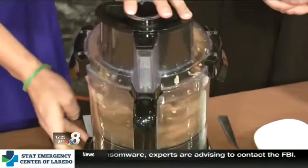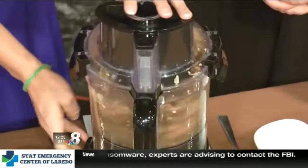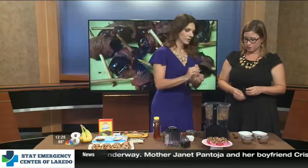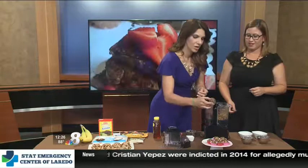We put everything in there and this is literally all you do. You use the food processor to mix everything up, and once it's all combined you have a crumble-type mixture. You just scoop it out with a spoon and form it into bars, or I like to do these little bites — small portions in little cupcake liners. So my daughter asks for a snack and I tell her, just run over there and grab one of those.